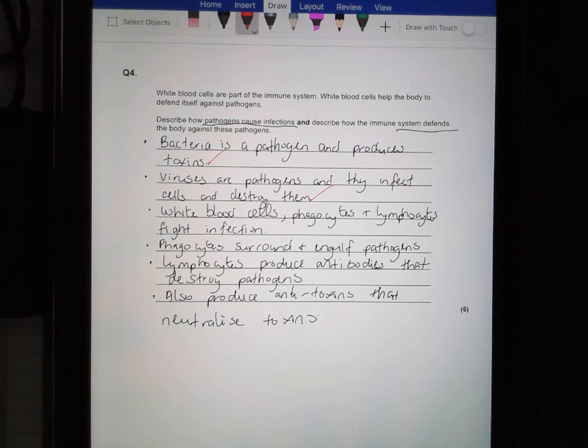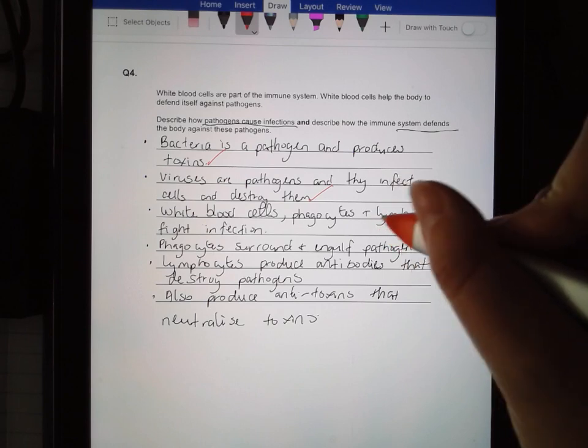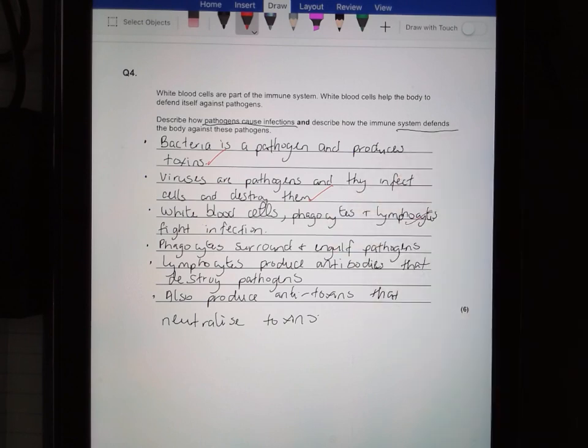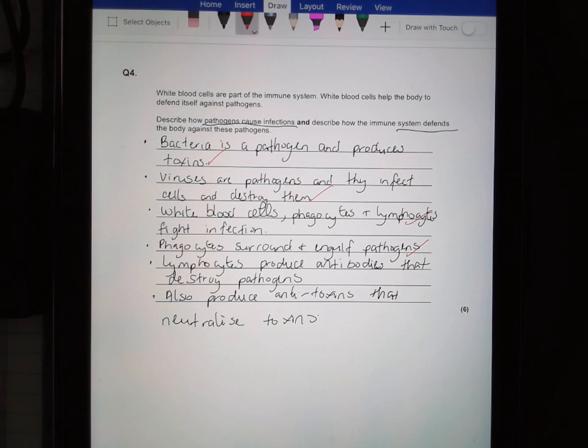So I've mentioned that. I said white blood cells fight infection. And then I've told that there are 2 different types of white blood cells, the phagocytes and the lymphocytes. If you didn't mention phagocytes and lymphocytes, you'll still get your marks. Just say white blood cells fight infection, and that's a mark in itself. Then I've been more specific and I said phagocytes surround and engulf pathogens. On the mark scheme, it didn't even require you to use that word phagocytes. It would have let you say white blood cells surround and engulf pathogens.